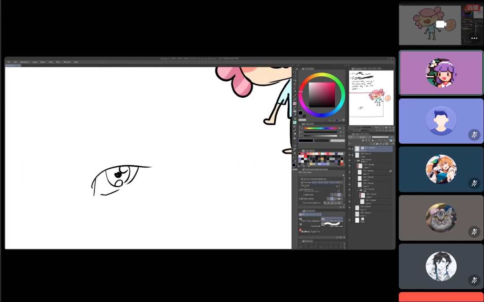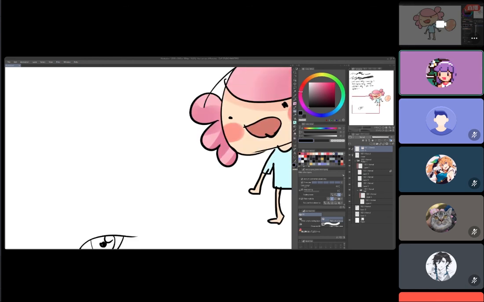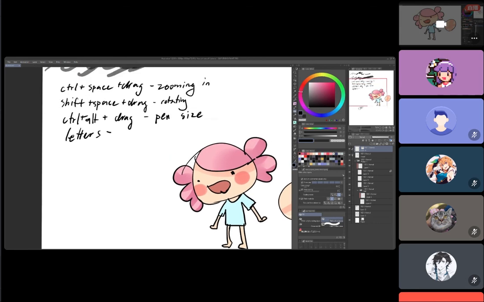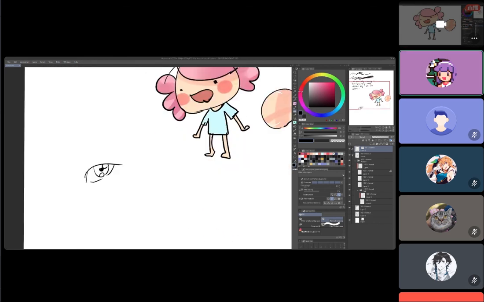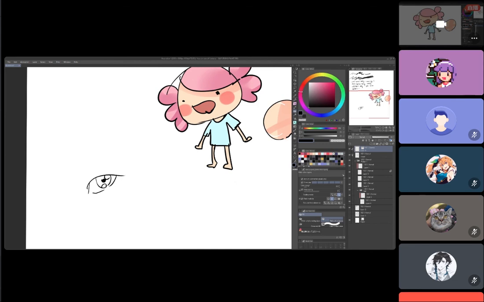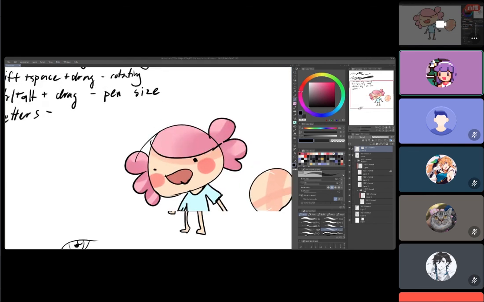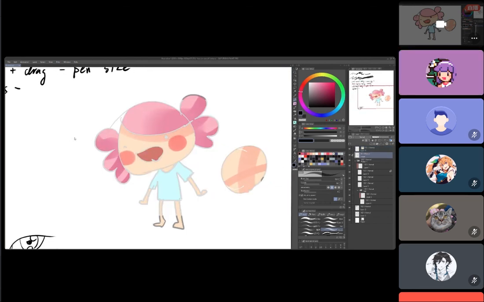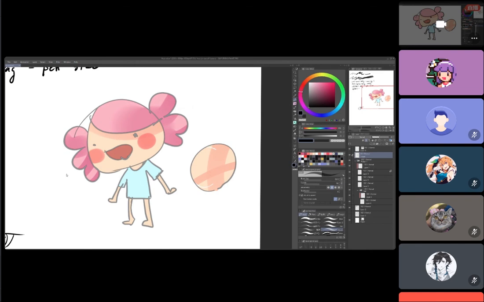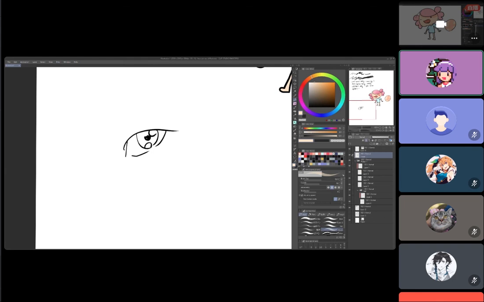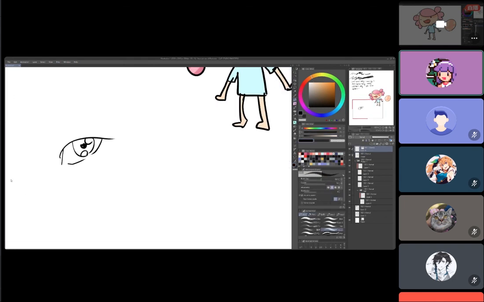Something important I want to tell you guys about line art is to not use an opacity that's lower than 100. Always keep the opacity at 100. If you use a tool that has lower opacity, and you want to color underneath, it's just not going to look as good, right? And then you're going to have lines that overlap. Let's say I'm going to do a liner with low opacity.